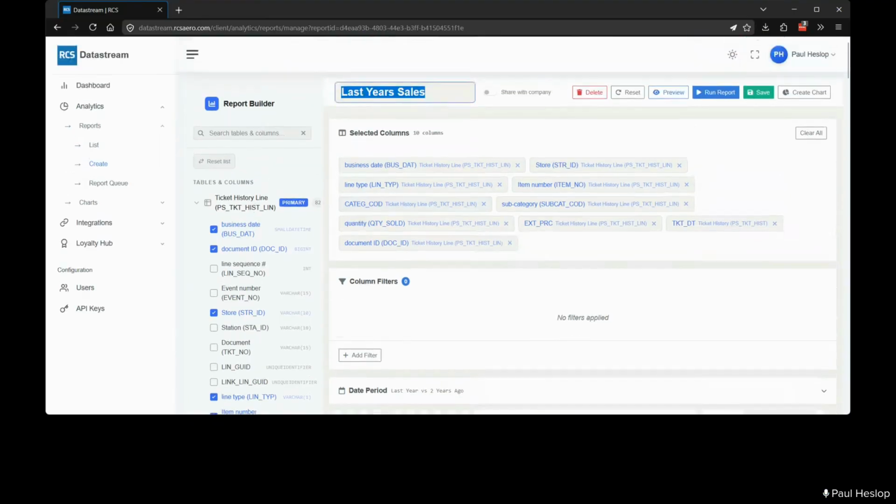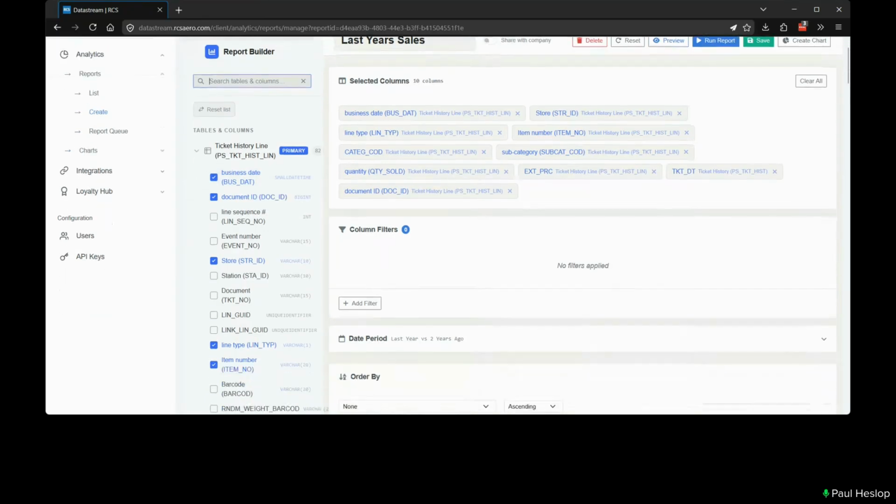And what we've added here is we've overhauled this report builder section, and basically the way to browse Counterpoint. So you can search by table names, both friendly names and column names. Since ticket history is selected as my primary, I can hover over any field and it will give me the data dictionary name. So if I'm a brand new user and I don't even know what business date is, I can hover over it and it will give me a description of what the field actually means in the database. And then if it's checked off, of course, it shows up over here.